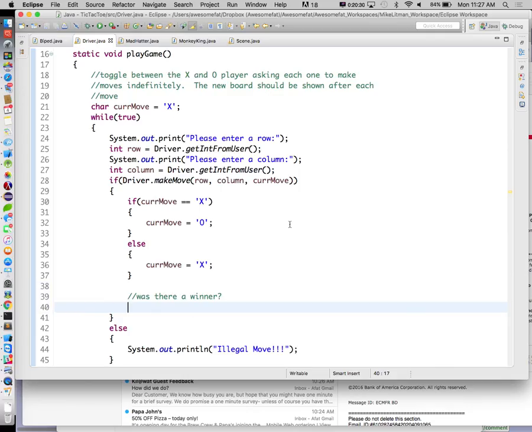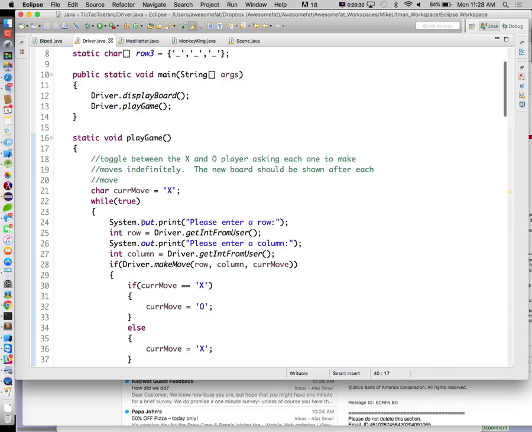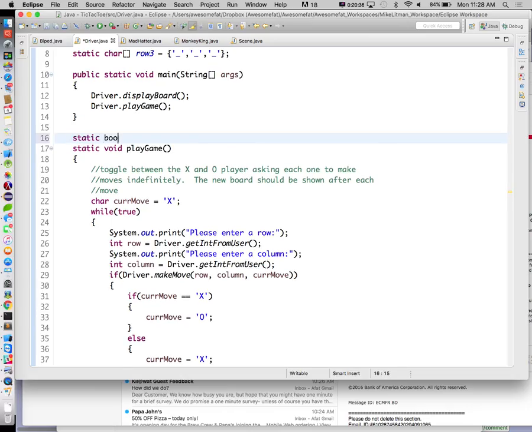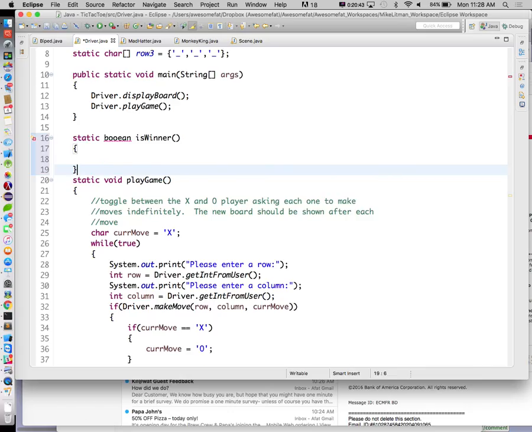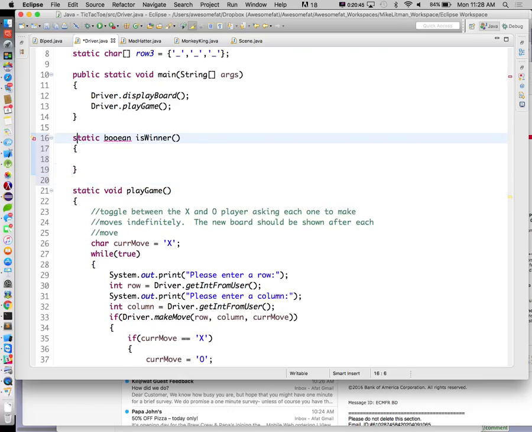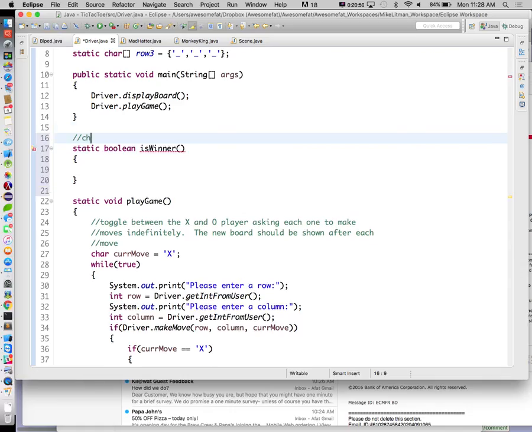All right, so we need to write a method, static Boolean isWinner, and it's going to check the current state of the board to see if there was a winner.